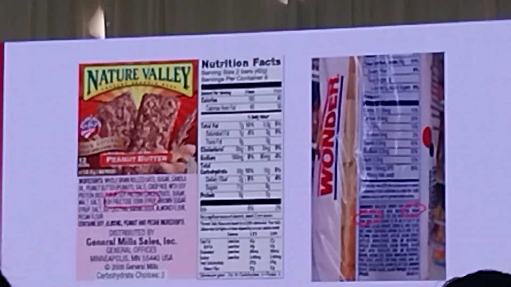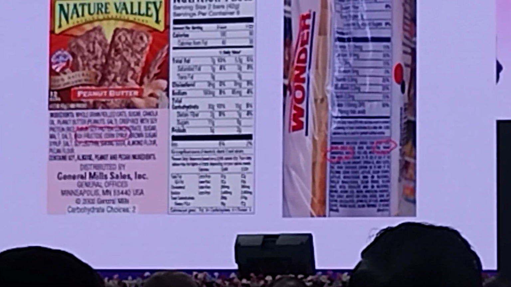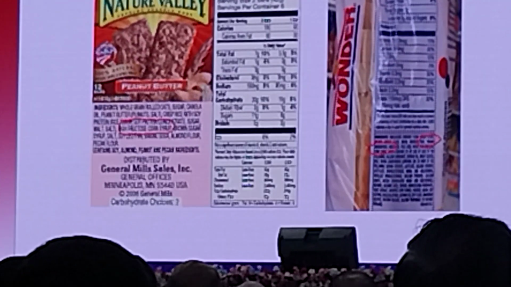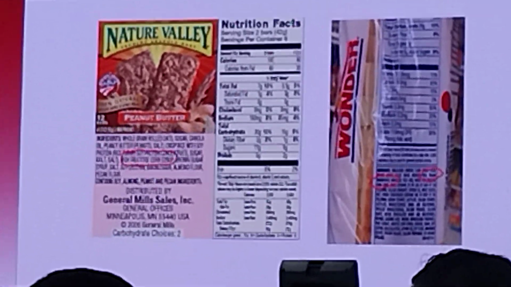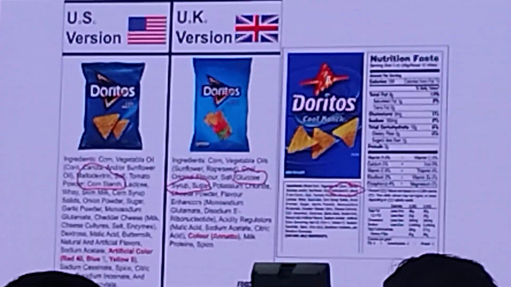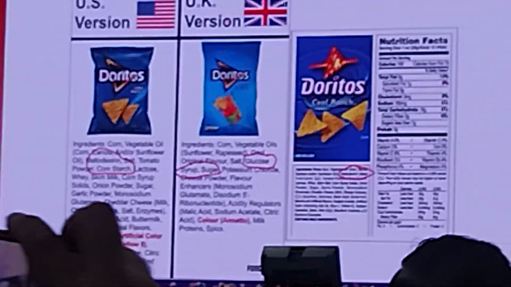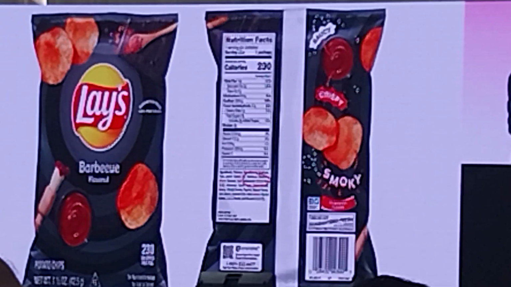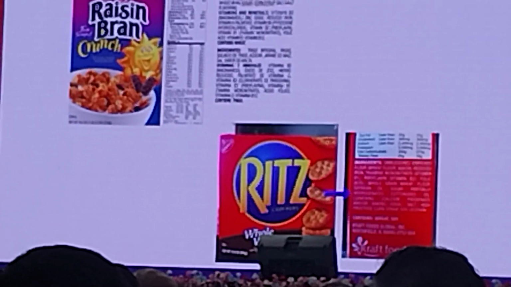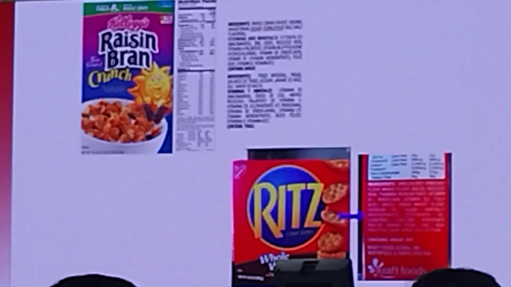Now if you see all those granola bars and Nutella bars, you go to the gym, you exercise, you come out and take a bar. You think that you are taking a high protein bar. It's not a high protein bar, it is a high sugar bar. It contains high fructose corn syrup. It contains very maximum sugar. If you see all those Doritos, corn syrup, maltodextrin, glucose syrup, even the Lay's wafers also have high fructose corn syrup. In the morning, when I go to American conferences, people get up and take all those corn flakes. I always avoid this. It's full of sugar, high fructose corn syrup. You can't take morning breakfast with this.